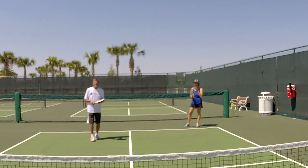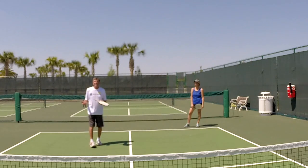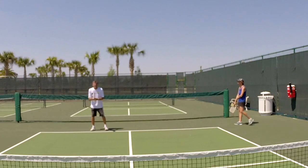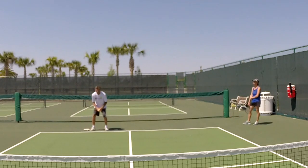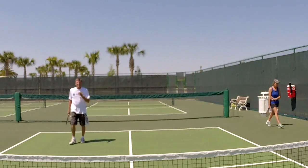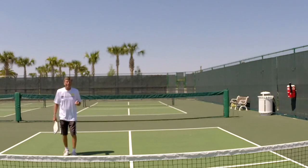Another way that I saw in learning the third shot was taught to me by Wesley Gabelson. He talks about going back, getting ready, paddle down, taking the ball in your hand, and tossing the ball into the kitchen. It's the same way that you're going to hit the ball when you have the paddle in your hand. So take about 6 or 7 balls, toss them successfully into the kitchen, then pick up your paddle and start hitting the balls into the kitchen. It's a great way to learn how to hit the ball into the kitchen.